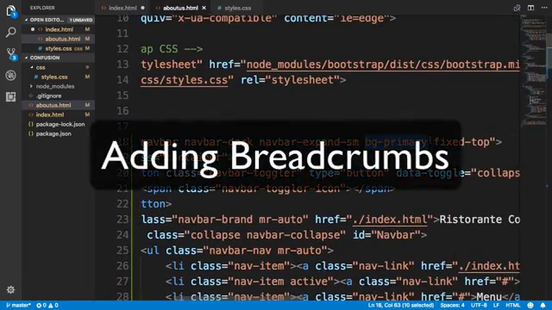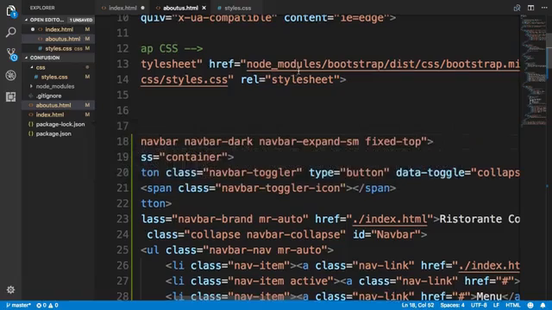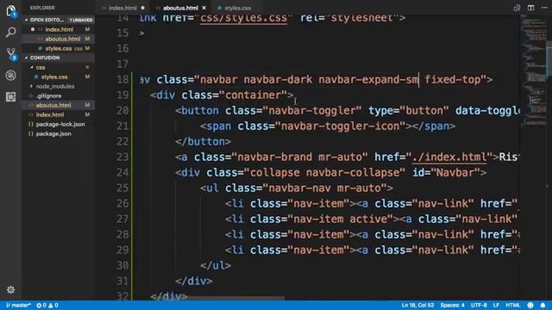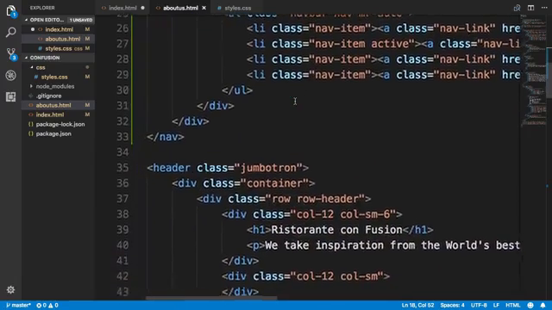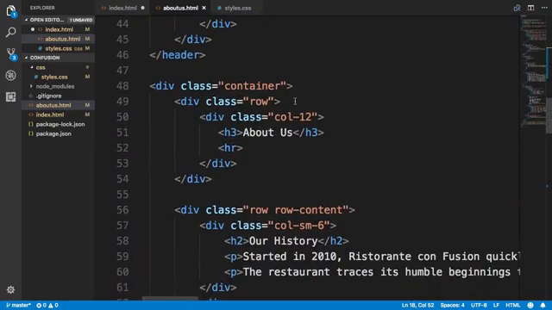Now, while I am in the aboutus.html page, let me introduce a breadcrumb into my container, the first row of my container there. So this is where the About Us title was. There I'm going to introduce an OL.